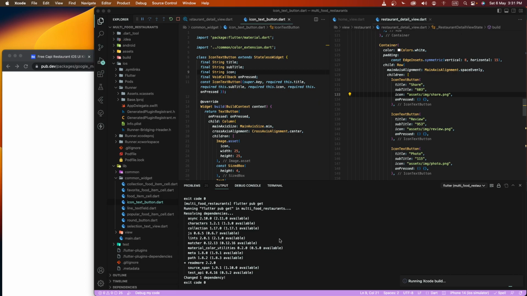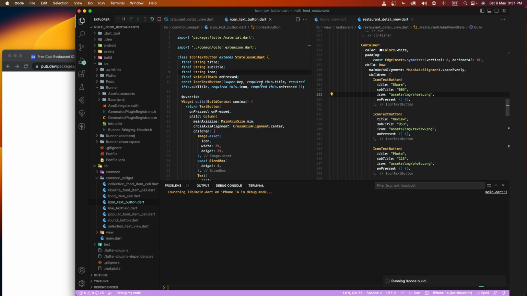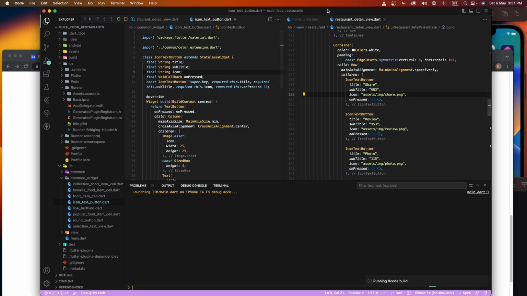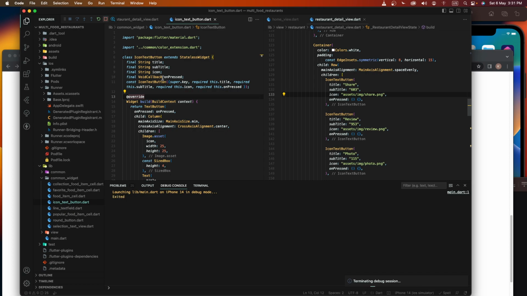Click here to close this thing, no need. Here build because we need to import first of all this.